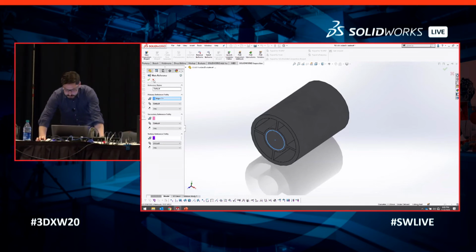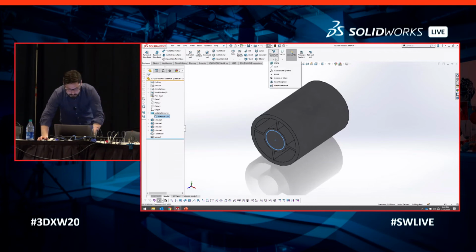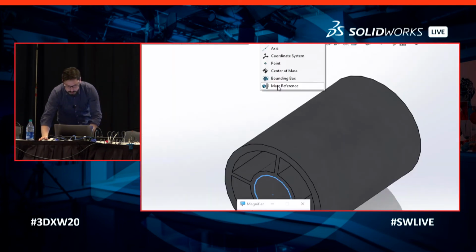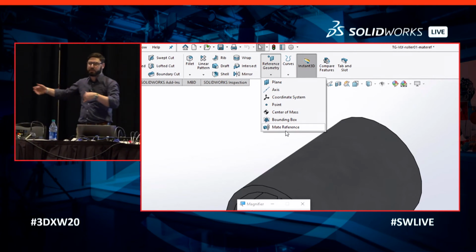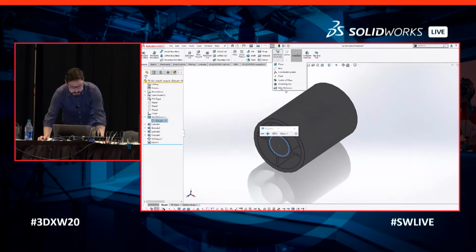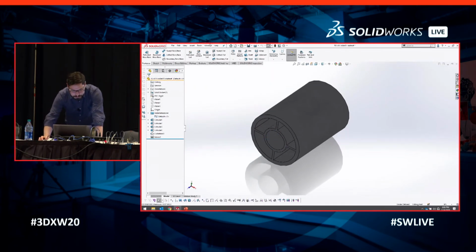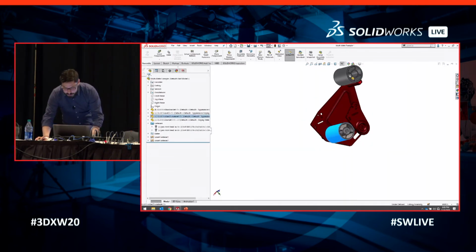So a mate reference is really easy to add. You just click the Features tab. Right under Reference Geometry, you'll see Mate Reference. Okay? And I'm keeping it really simple. You can get really complex with this mate reference tool and build some really intelligent parts, but let's keep it simple for today. Once I build that in, if I add a new component to this system and it snaps to a circular edge, it's going to automatically add the mate.